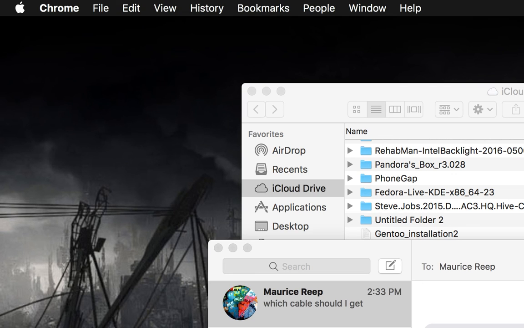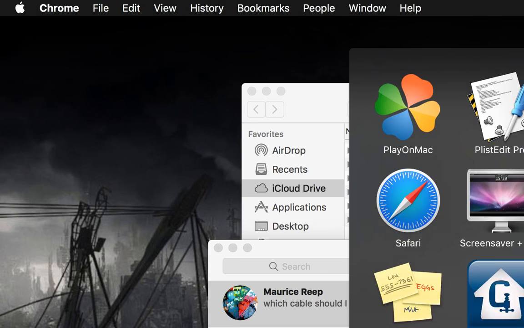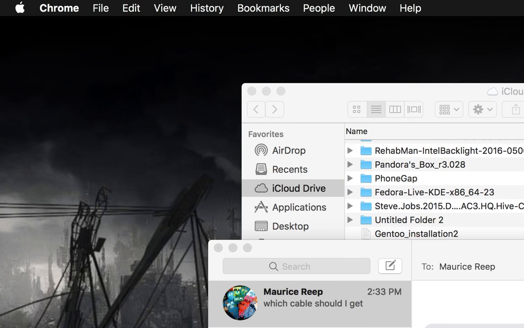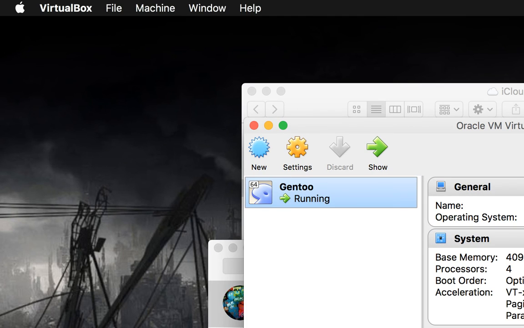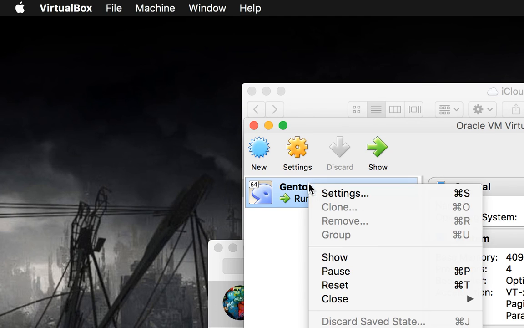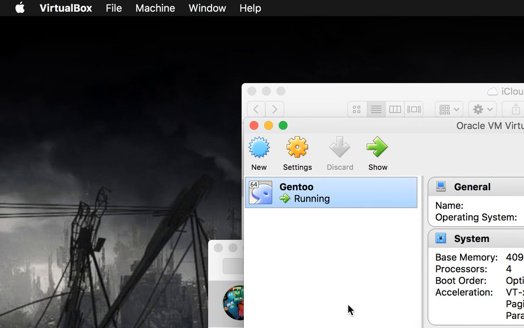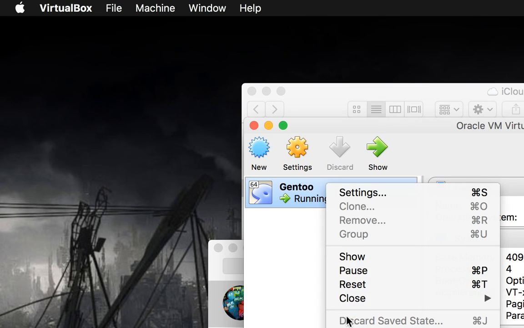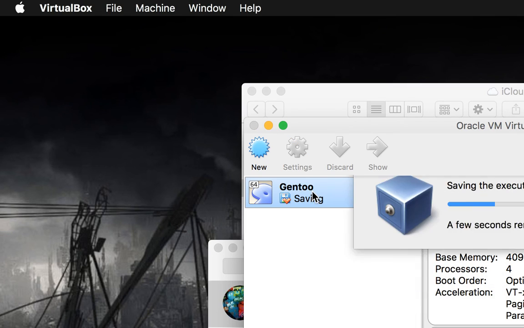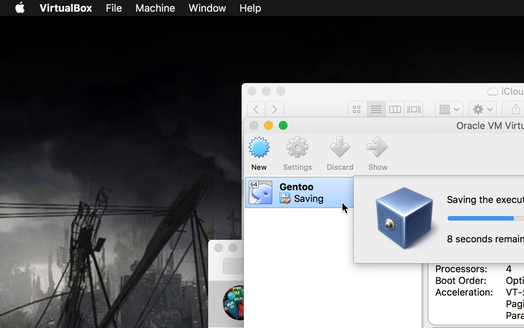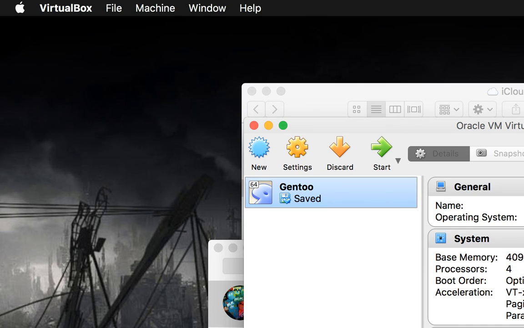Okay, let me get VirtualBox back up so we can keep going. Oh, and it says VirtualBox is still running. Okay, so bear with me, guys. I have to get VirtualBox back up and going.